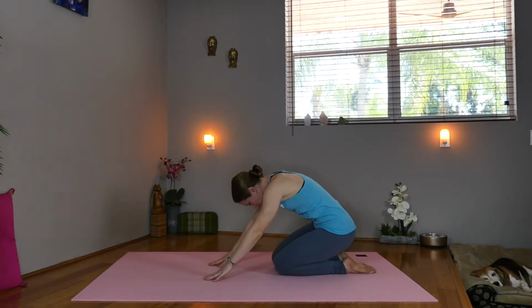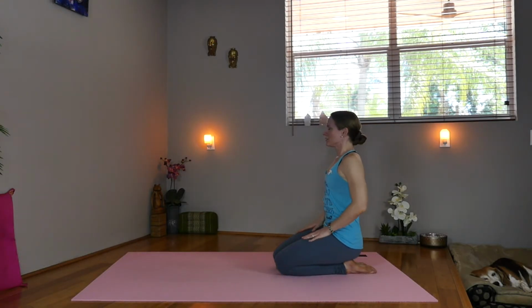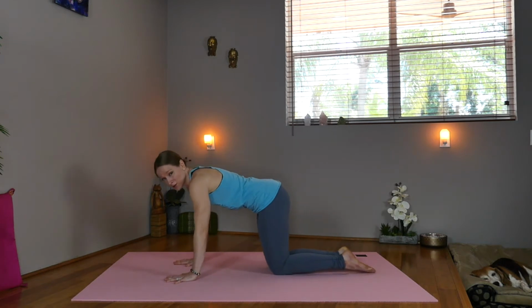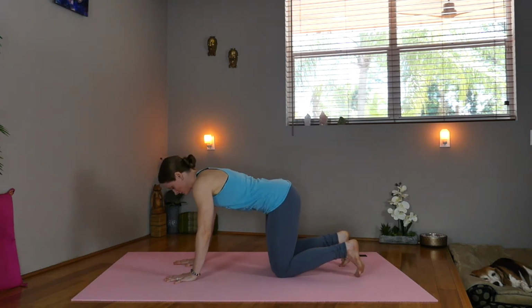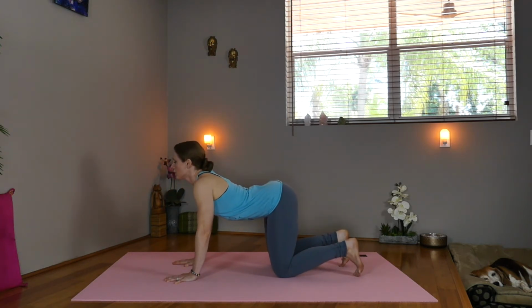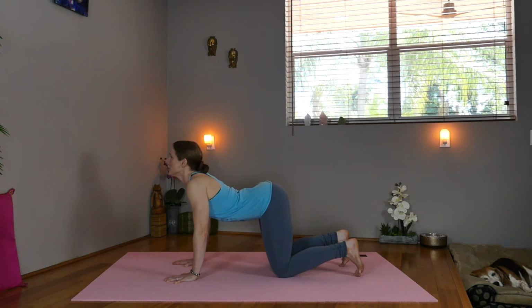Inhale, round up. Keeping the eyes closed, we'll set an affirmation for our practice today. I connect within to find courage to leap without fear. Inhale, we'll reach your arms out under the shoulders. Tuck your toes under, spread the knees, make sure they're under the hips. Draw the belly in and we'll drop the belly, lift your heart, big inhale.